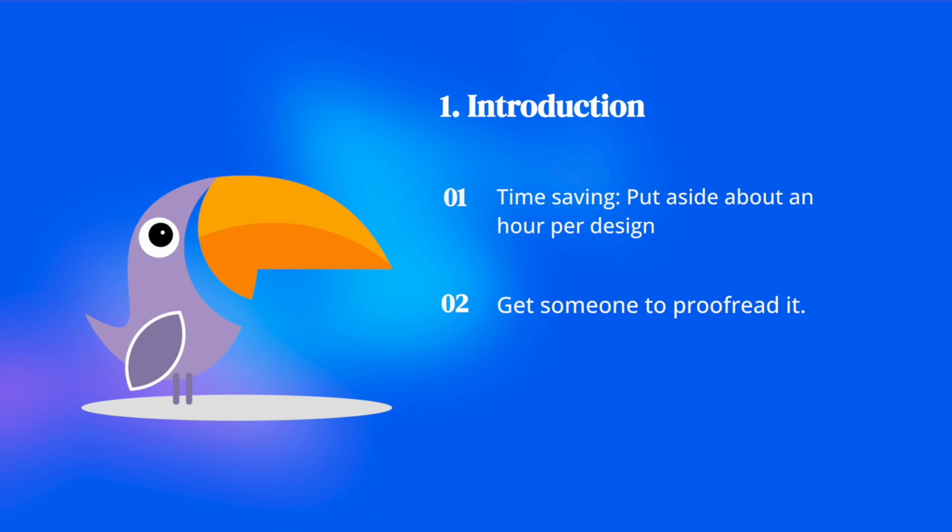So practice an hour a day or practice a few times a day until you get to a point where you can, within an hour, put a design together and schedule it for your social media or post it on social media. And then get someone to proofread it. Very importantly, the amount of mistakes I've made is actually embarrassing, but it happens. So double check, triple check, quadruple check.